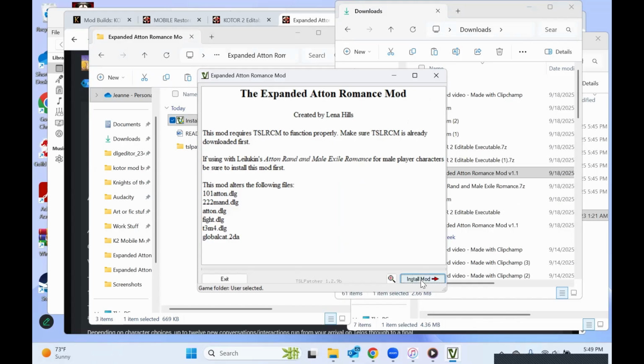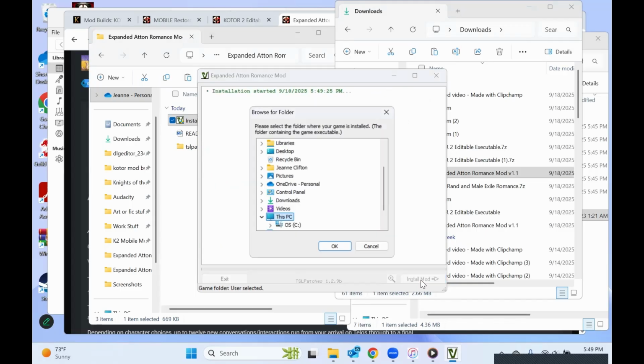And we need to figure out where on our PC our mods English folder is. Since we didn't move it from anywhere, you could put it to your desktop to make it easier. But mine is still in my downloads folder.